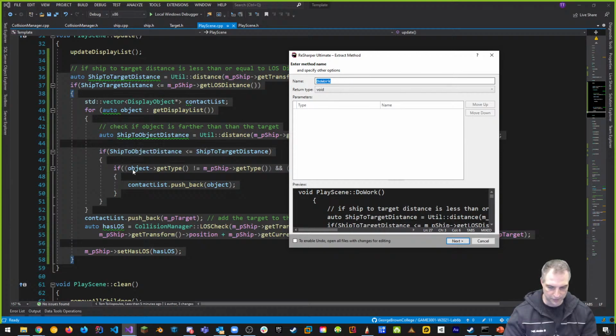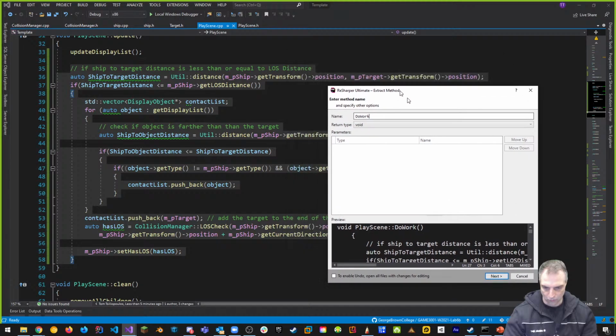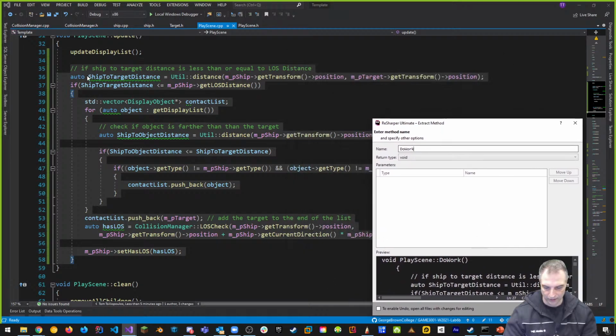It's going to give me a method name that I want to use. So let's think about what this method is going to be. Maybe get line of sight for ship, or check line of sight. Check if ship has line of sight with target. Something like that. Now this is very specific: where I have line of sight, check ship line of sight with target. That's exactly what this thing is. Nothing else.